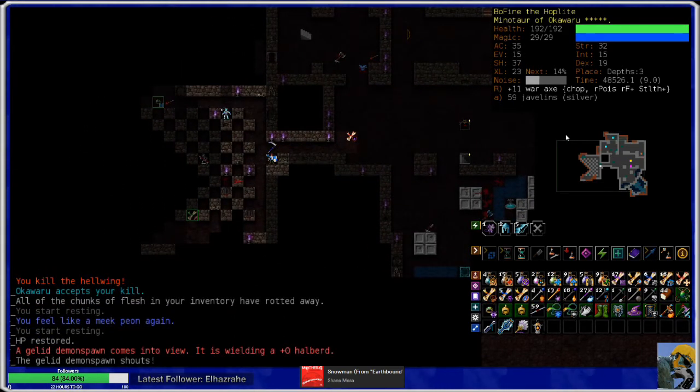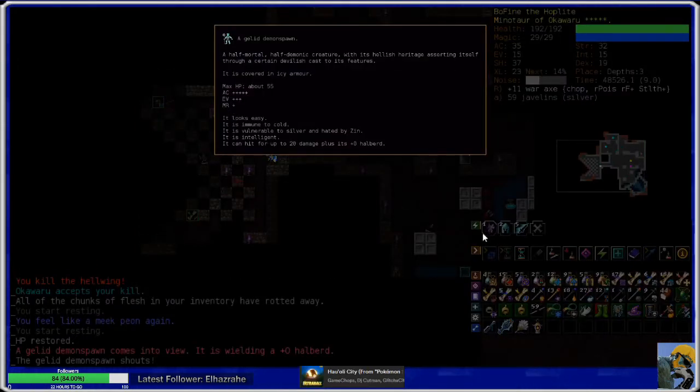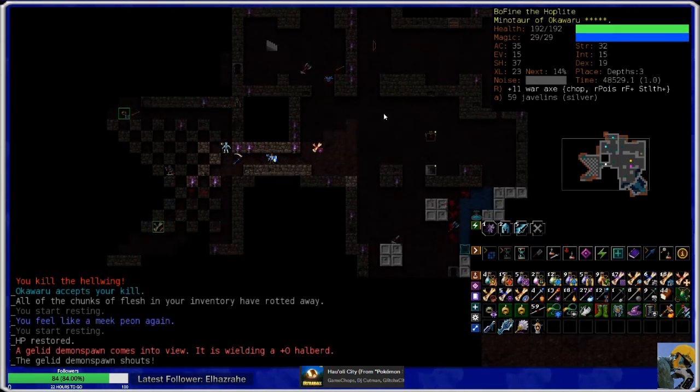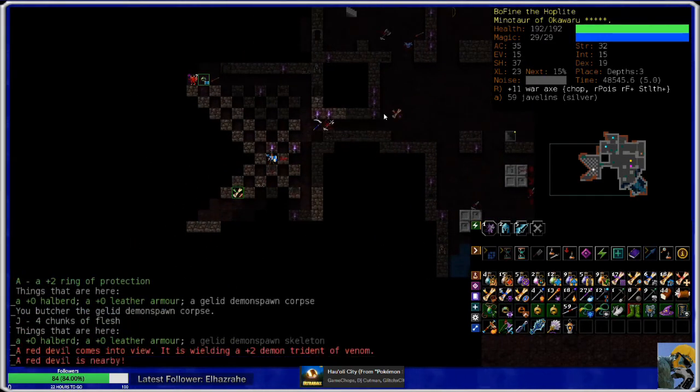Okay, what do we got here? We got a Gelid Demon Spawn. Okay, so this is a cool moment in the game because what we're getting access to in the depths are all kinds of new creatures. And so this is a chance for us to just get information and learn about them. So this demon spawn has a huge armor class, but that's about it. Yeah, I can hit you.